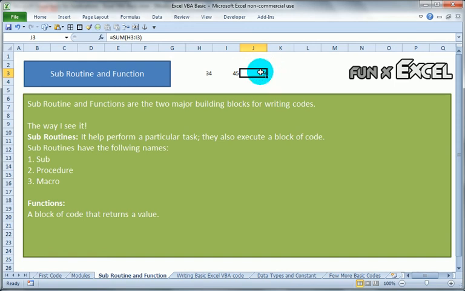Now I'm going to show you a basic example of how we differentiate both of them. But just remember one thing: a function is a block of code that returns one value, right? We're going to do a deeper dive into writing an example for both of them, but just remember that we have modules.